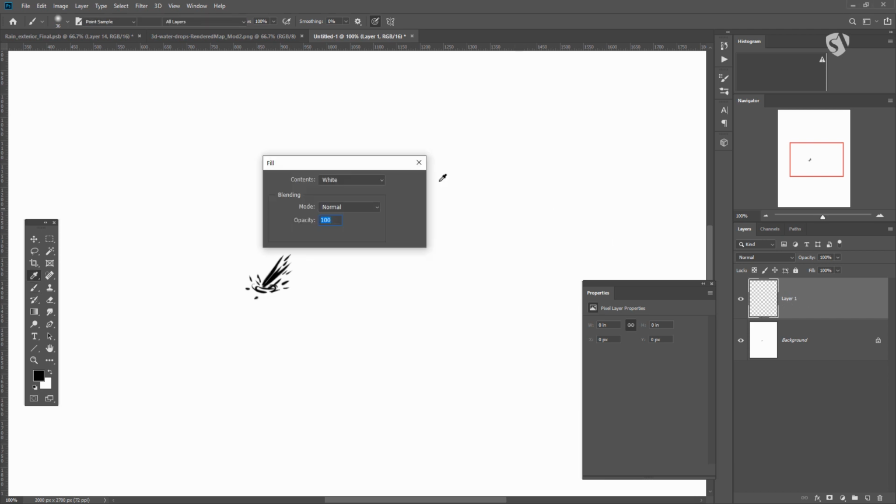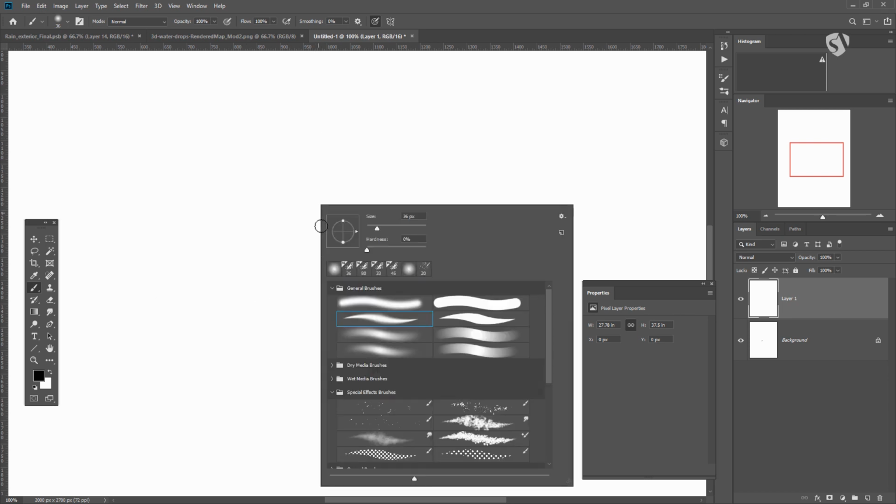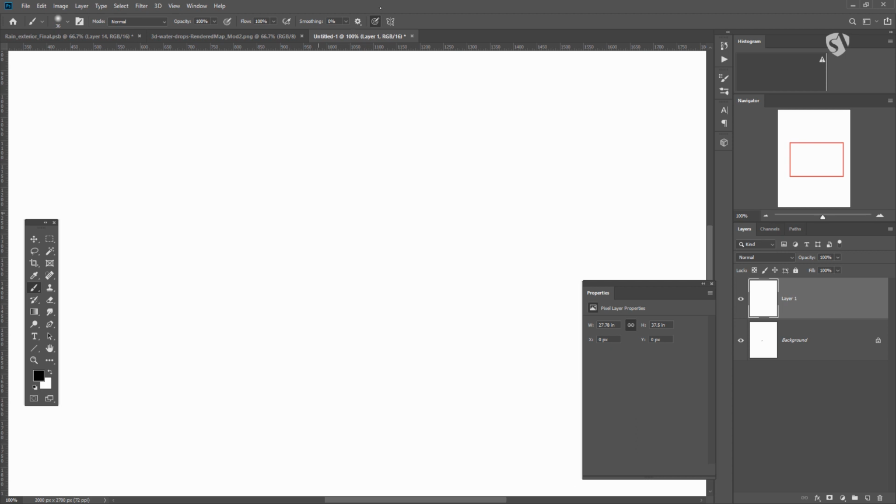So we start from white canvas. We take this brush here, this one. We keep size on pressure, and we start with a black paint to do something like this. Okay, and then we do some splashes.